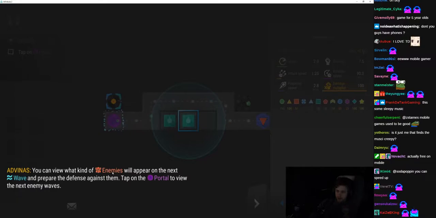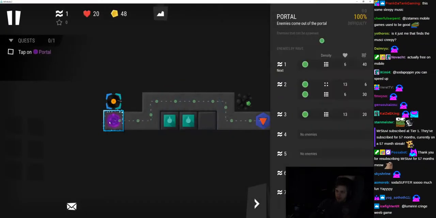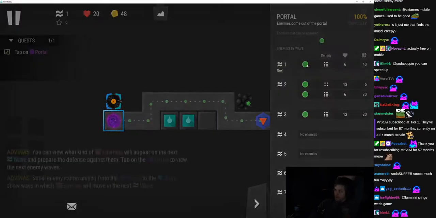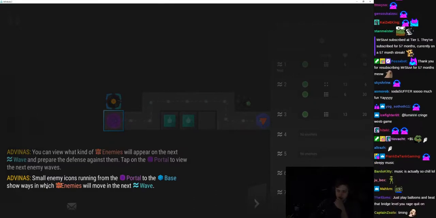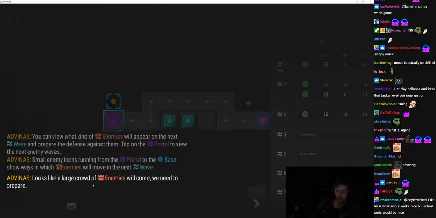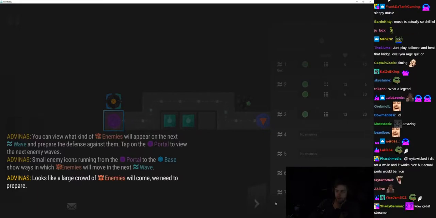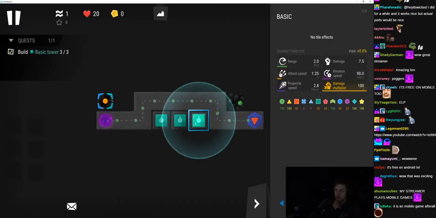You can view what kind of enemies will appear in the next wave and prepare the defense against them. Okay, tap on the portal to view. First wave. Oh, small enemy icons running through the portal to the base. A large crowd of enemies will come. We need to prepare. Bitch, I already did. I mean, there's not a lot of things I can do here.